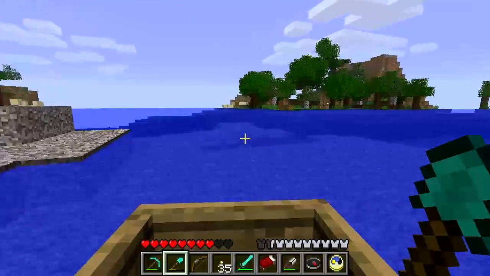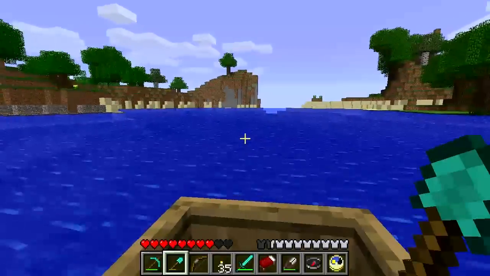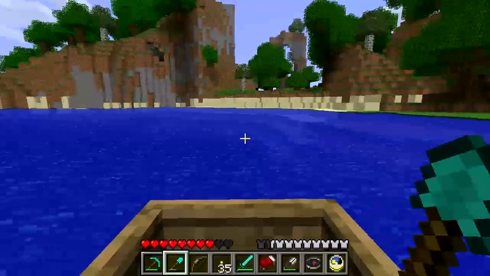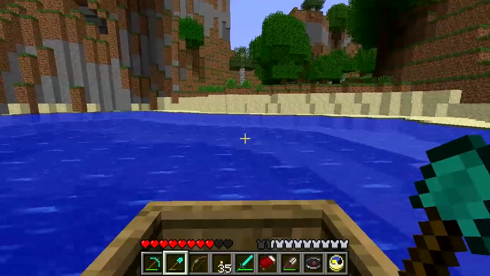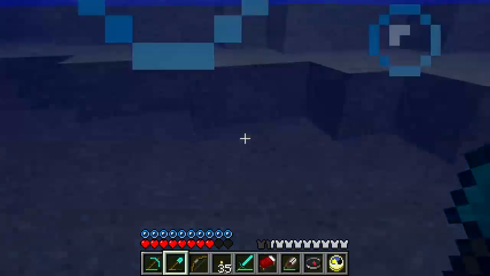And it looks like we're going to be able to get some use out of this boat this time. Well, of course, as soon as I say that, terrain materializes in front of me and ends the boat ride. All right. That's fine. Just go ahead and ditch the boat right about here and proceed on foot.